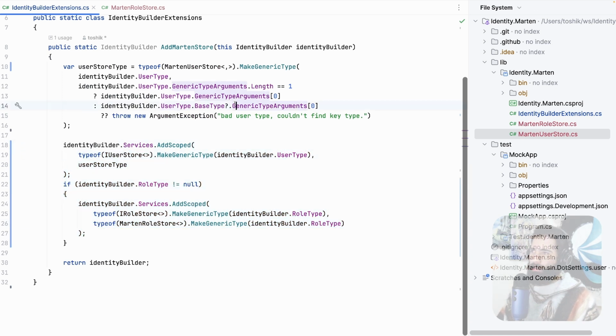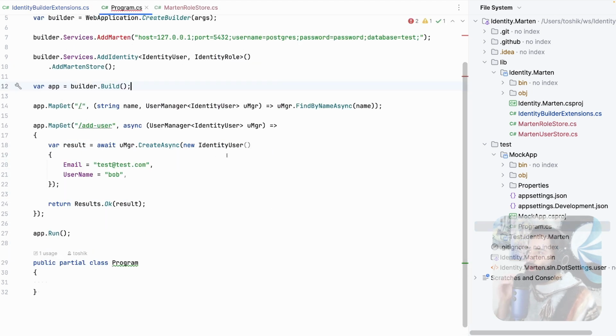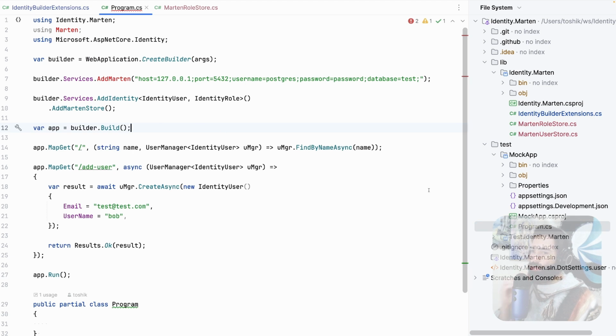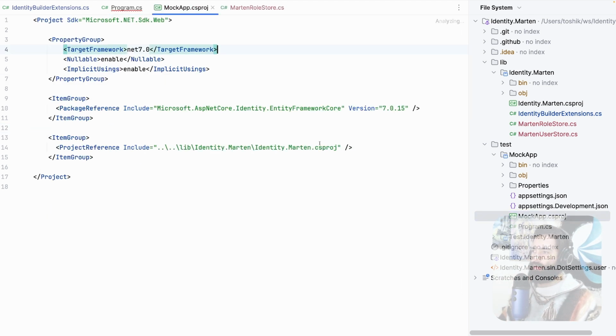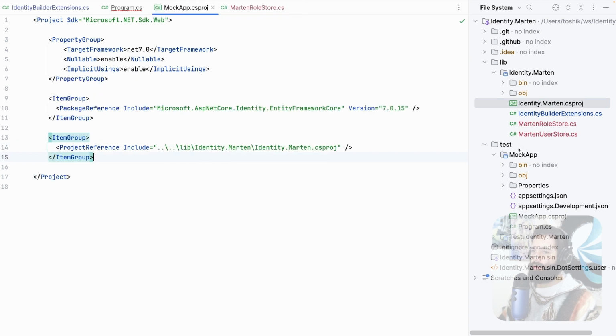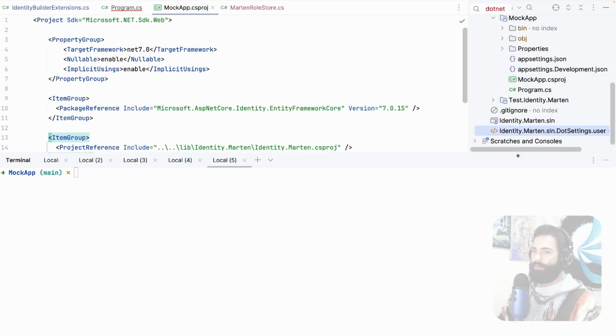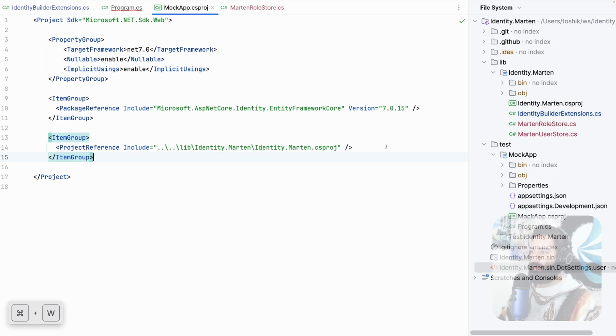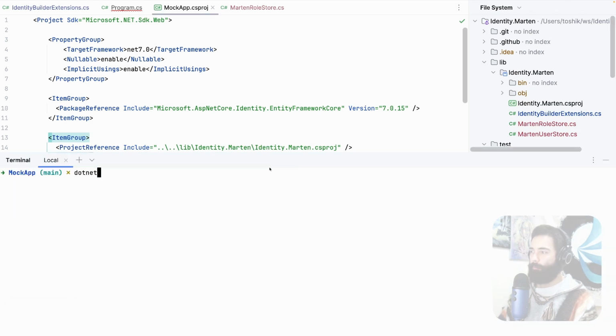Let's go ahead and test it, right? So IRoleStore, where is that being used? A role manager. We are gonna go into program.cs. For some reason, I am not getting a package. I'm pretty sure I added it here, or should it be added by proxy here? Yeah, it should be. Not sure why I have so many windows open. Let's just close them all and .NET build the mockup.